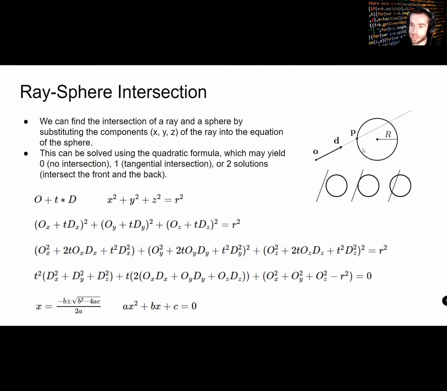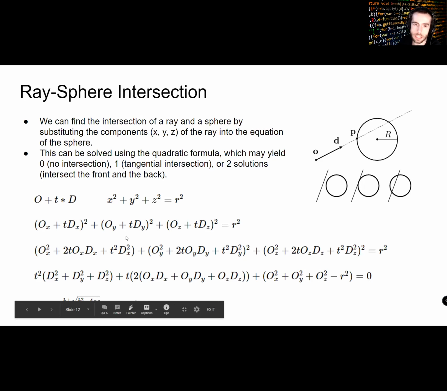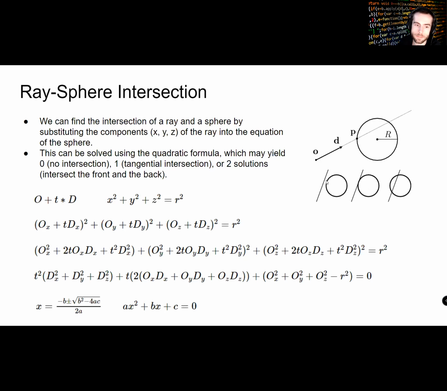And there's 3 different possibilities here. The quadratic formula can give us three different results. If the quantity b squared minus 4ac is less than 0, it doesn't have any real solutions. That's the case when the ray actually misses the sphere. And then the ray could touch the sphere tangentially. That's the case when b squared minus 4ac is 0. And then the ray could pierce the sphere, which is the regular solution when b squared minus 4ac is greater than 0. So there's 3 different possibilities, and then we'll get 3 different possible solutions.